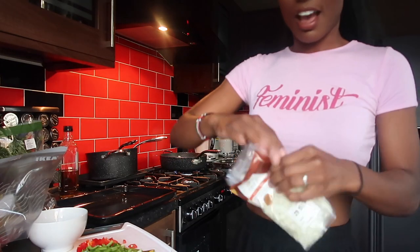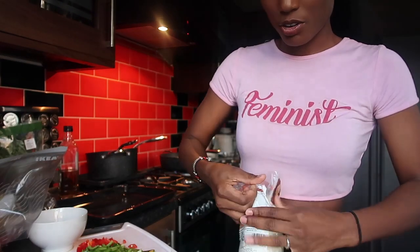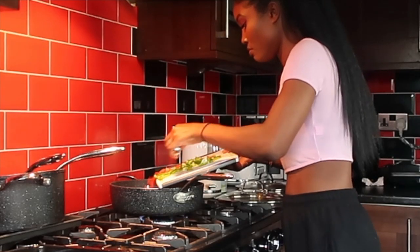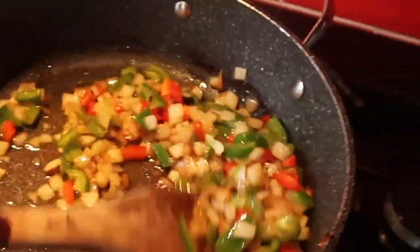Come on now, focus. Okay, so 3 minutes on each side, brown the chicken. We need onions now. I don't like chopping up onions, so I get mine chopped up already. These are fresh onions, so they're not frozen onions. Okay, peppers. Mix that all in until the onions are cooked.